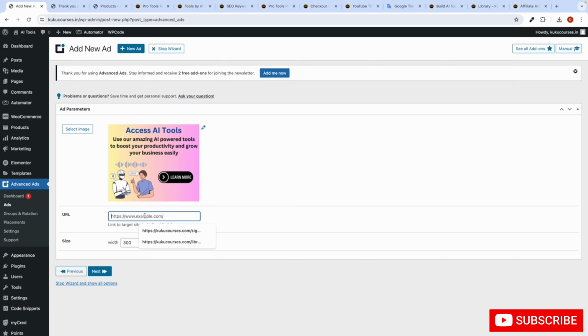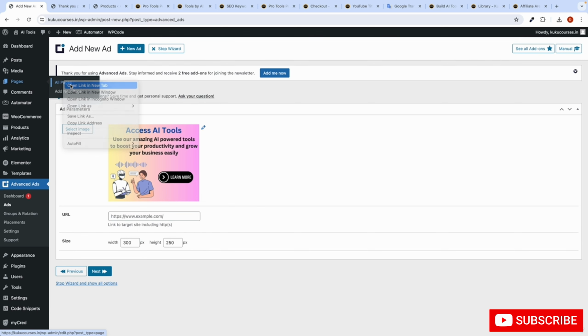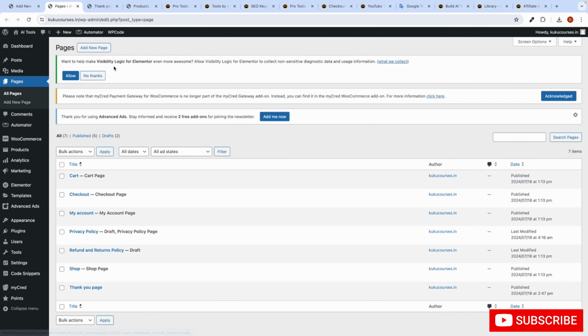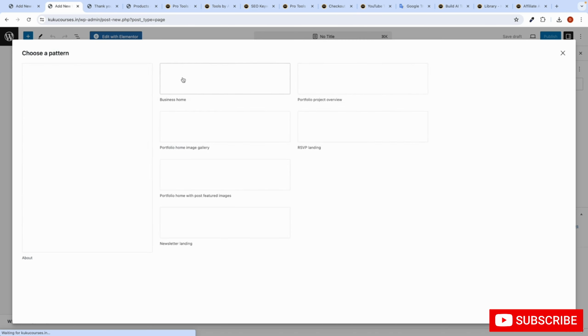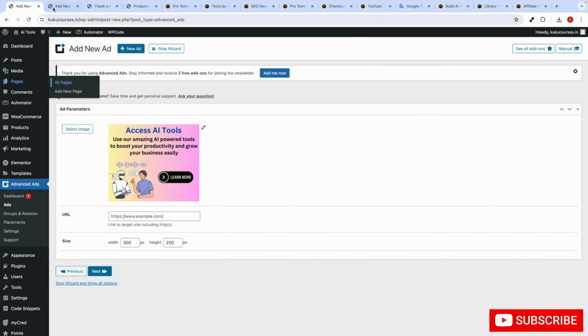Right now we haven't created a tool page, but you can click on all pages, create one new page, name it tool, and paste the link of the tool page over here.